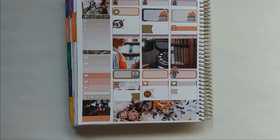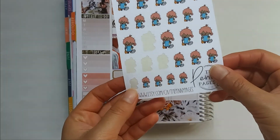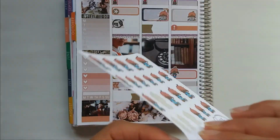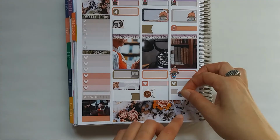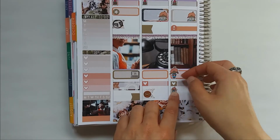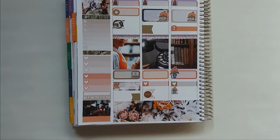And let's see, the cleaning penny. I'm going to use this little tiny one. I'm going to put it right here. There we go.